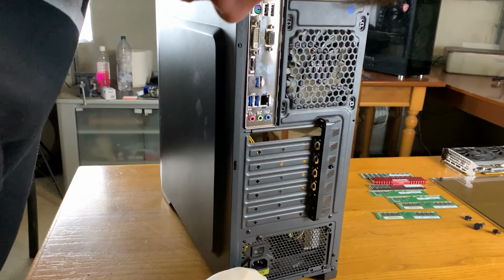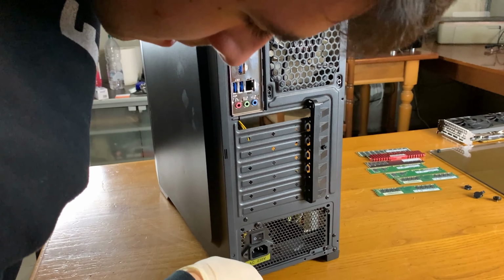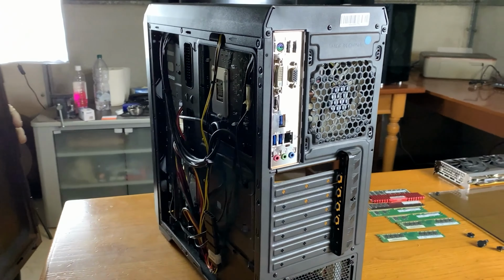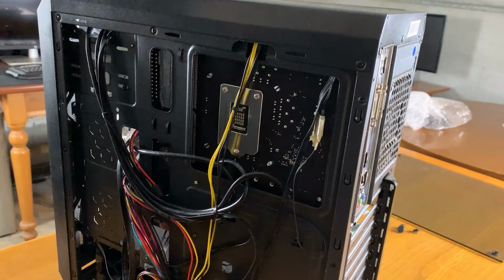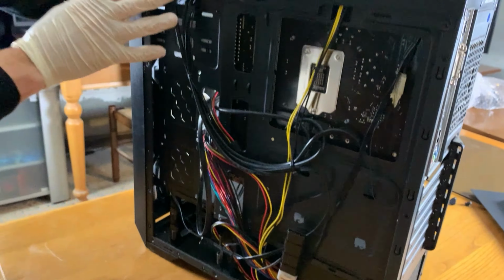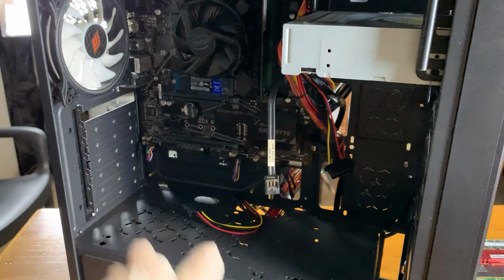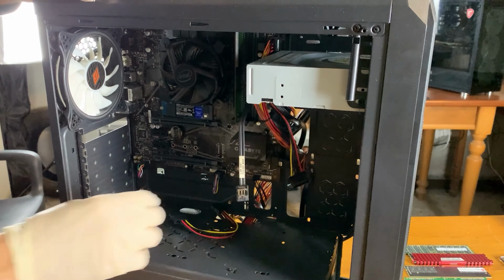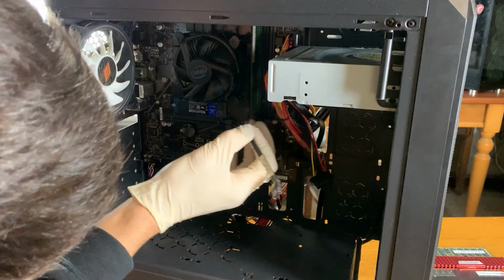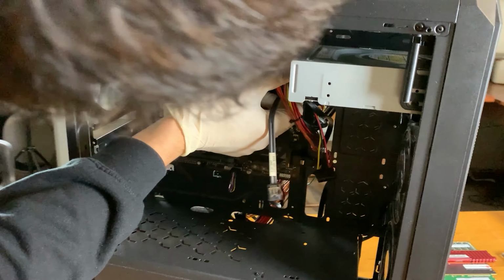Ooh, the cables are pushing it open. It's not the best to start, but okay, it's actually not too bad. I was expecting much worse. That's good. So we have to undo this one because our GPU requires an 8-pin, not a 6-pin. Then this one we can just slide it away, and then we can take out this extra SATA cable that we don't need.